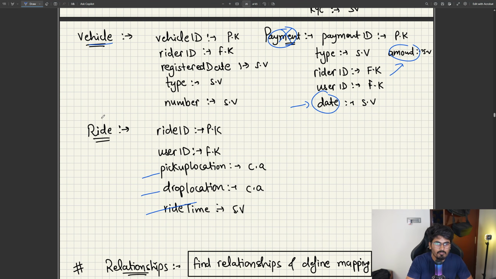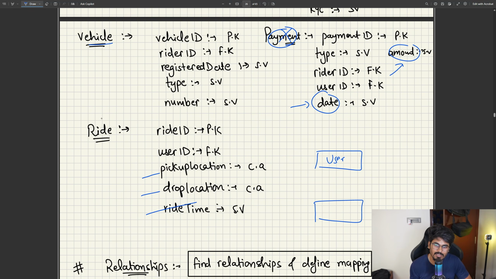No. When you draw the diagram, you will come to know that you have to store, let's suppose, a user booking a ride. You have to store the locations from where he booked a ride. Now that user is an entity. How will you store the ride?